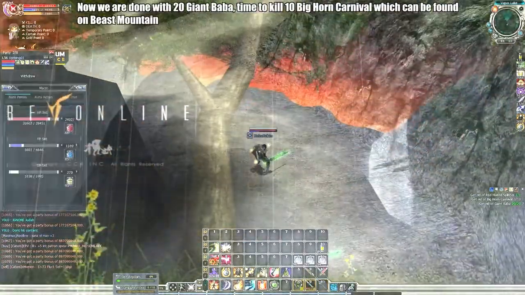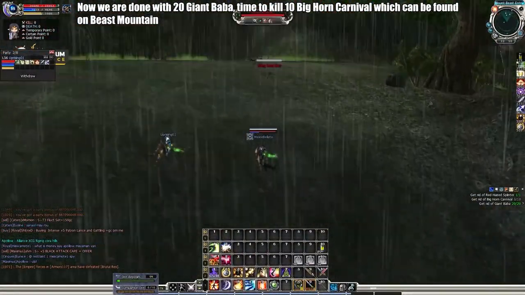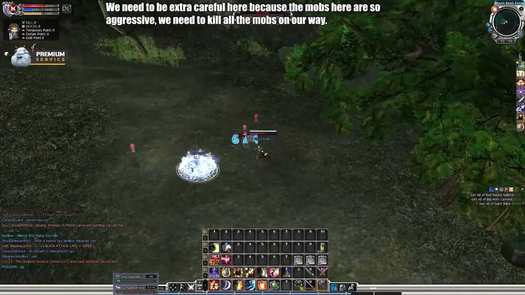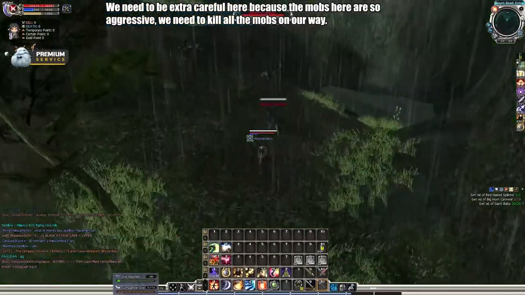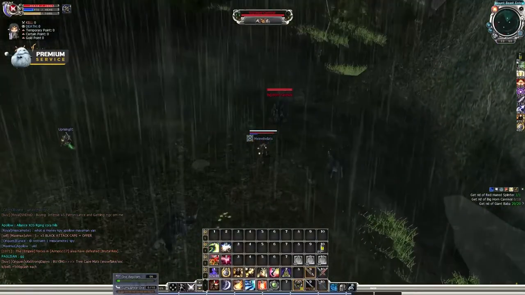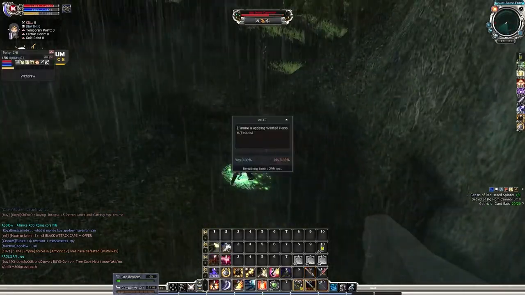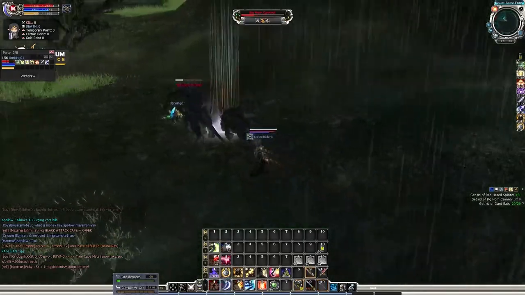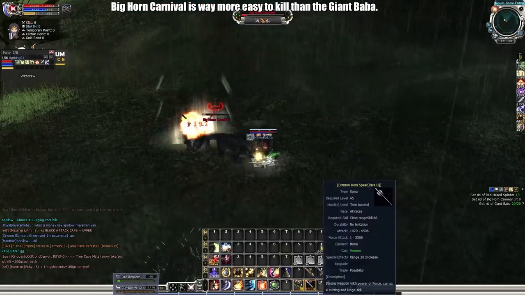Now we are done with 20 giant barber, time to kill 10 bighorn carnival, which can be found on Beast Mountain. We need to be extra careful here because the mobs are so aggressive. We need to kill all the mobs on our way. Bighorn carnival is way easier to kill than the giant barber.